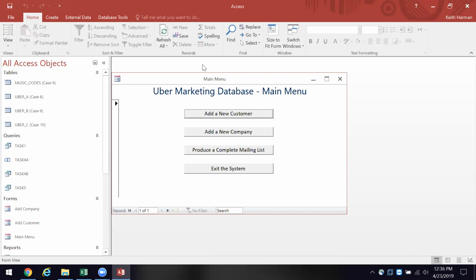Now, this database, this Uber marketing database, let's take a look at it and talk a little bit about some of the elements that I've got in here. One of them is a dashboard. If you've got it open, you'll see you've got some actions that you can execute. Now, you can create a dashboard by taking a form and putting it into design view and then adding commands and actions and going from there.